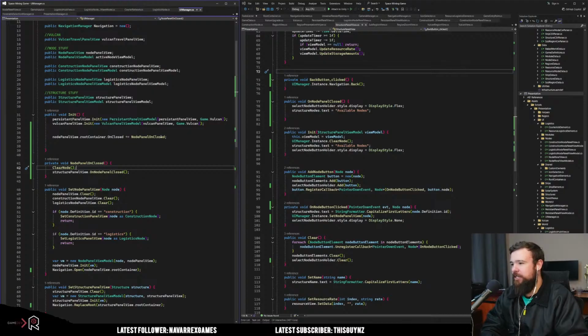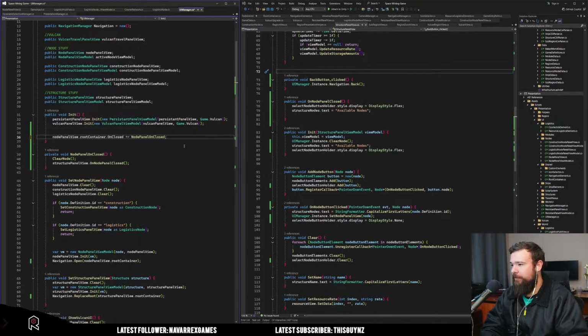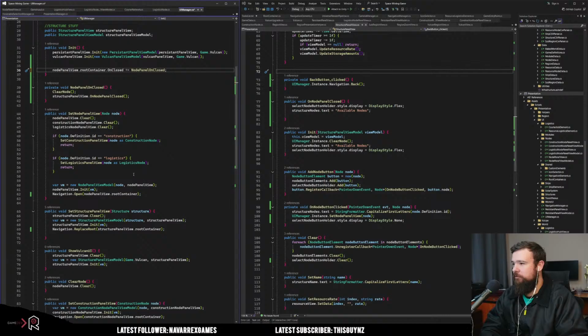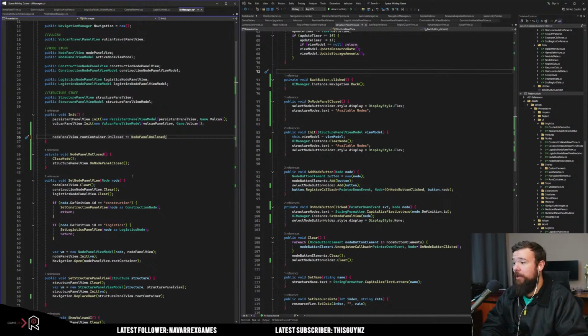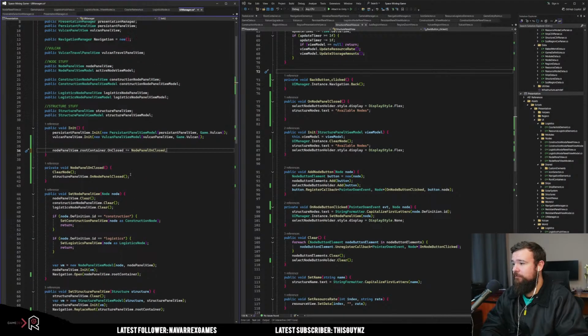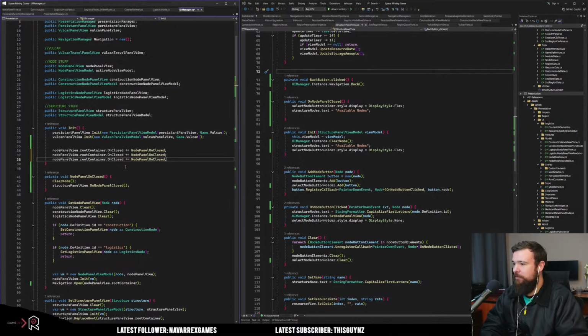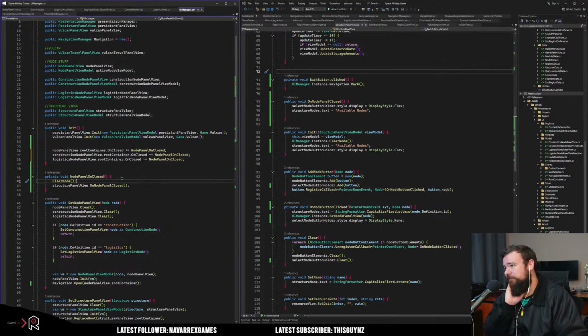Yeah, but now essentially, whenever we close a node panel, we'll know about it. And we can do the same thing now for the normal node panel, the construction node panel, the logistics node panel. Okay, yeah, I think that's fine. So we always do this for each of those.